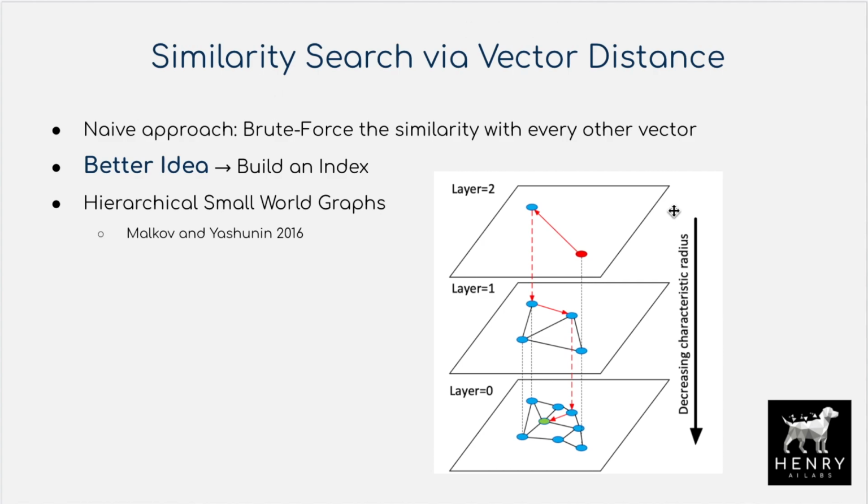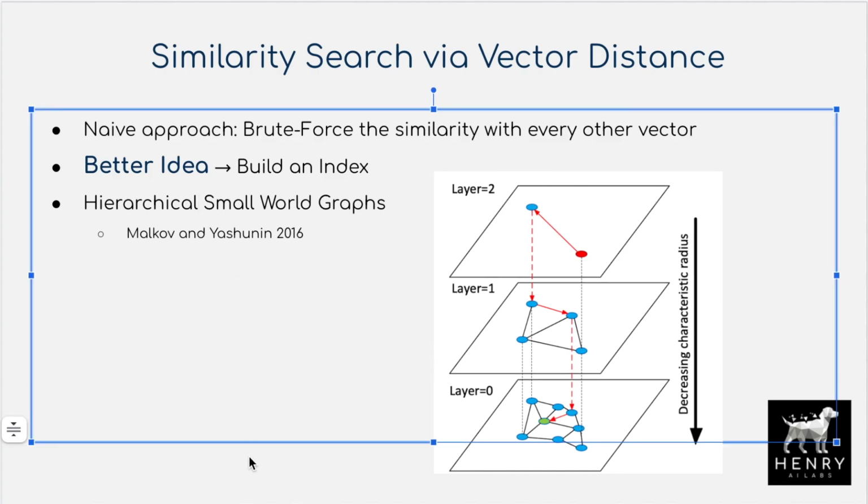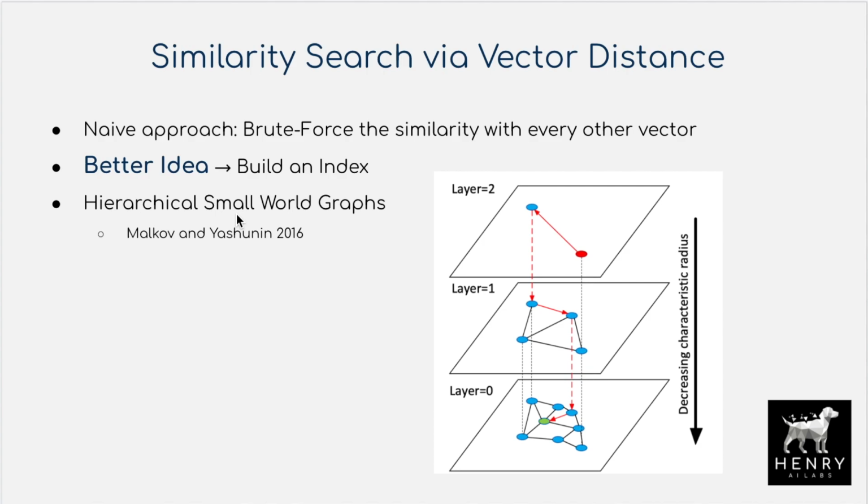So the overall index that is used to build up the centroids and facilitate the speed of vector distance search is the hierarchical navigable small world graphs. Sorry, I missed that in the slide. I won't really get into the algorithm of this yet, but this is one of the cutting edge algorithms that are being used to speed up vector distance search.